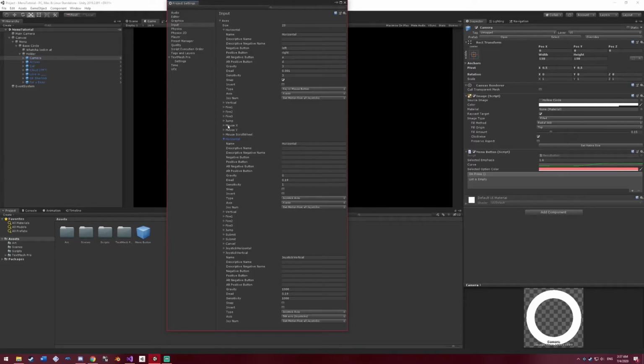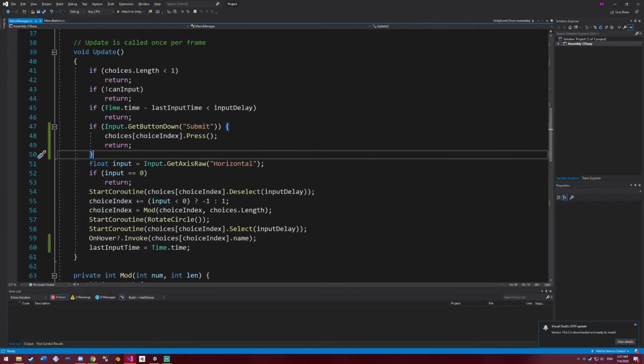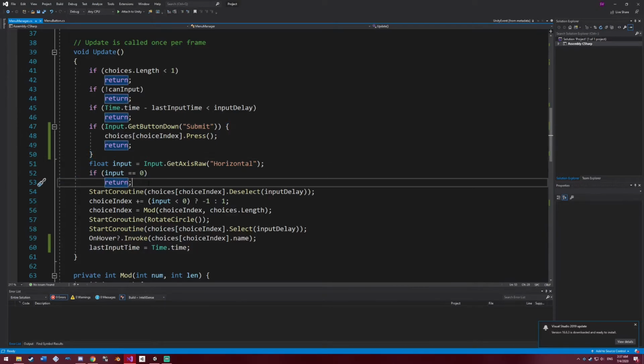If you name 2 axes the same thing, both of those inputs get used for that horizontal axis. This is for a joystick, this is for left, right, A or D. Those are set up by Unity by default, but if you want to change those or use a different axis, you can. Now, if the player isn't inputting anything, there's no reason for us to do anything, so we just return.